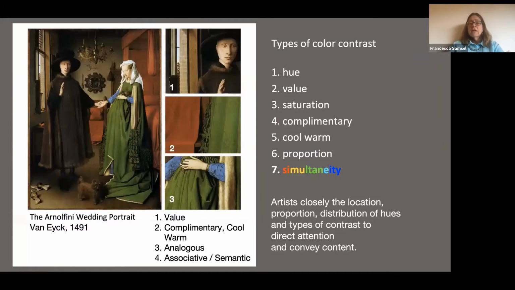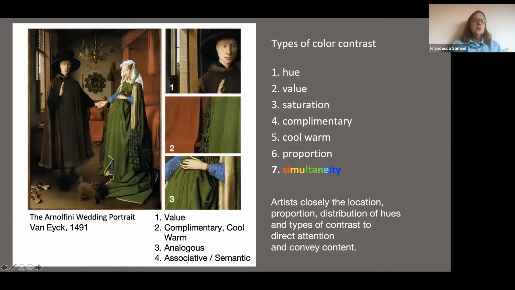So you saw this painting earlier. I love this painting, because it is very clear about here's the color, here's what you should pay attention to, and here's what we care about. There are a couple of different kinds of contrasts going on here. The first, in the upper quadrant, is value.